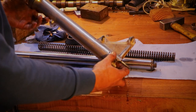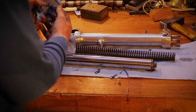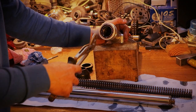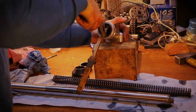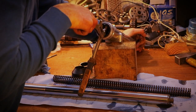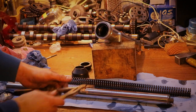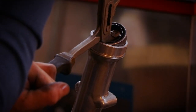And while we're at it, there's still a bit of fluid in there. Definitely going to give this fork leg a polish. Maybe it's by design that it has this shape, I'm not sure. But anyhow, we'll try to get under the lip right there, and then just, back to the vise. And there it is.